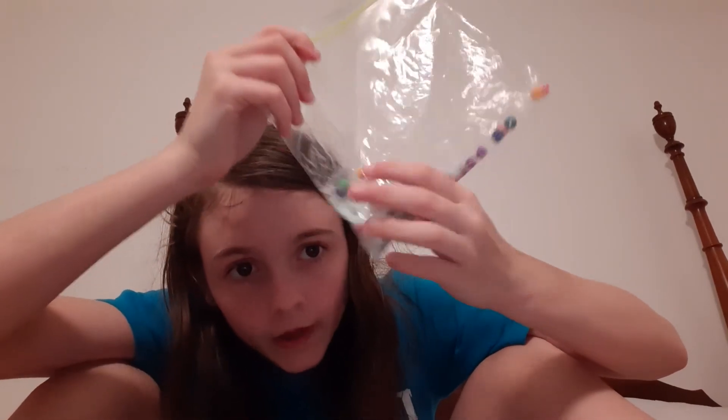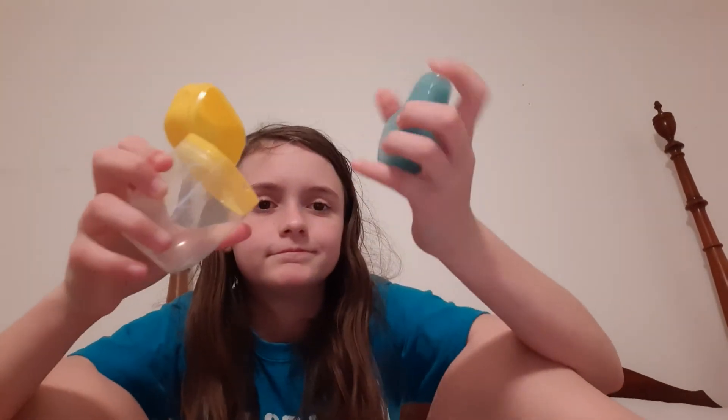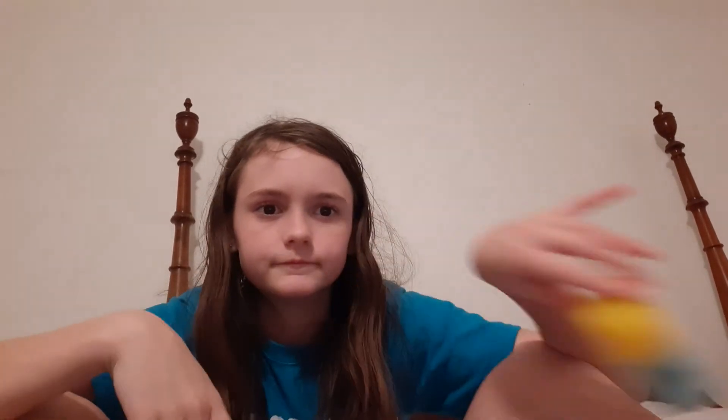Next is some water and beads — kind of like I Love Jolly Ranchers' but mine isn't filled as much. I made this before I watched her video. I put a lot of beads and just a tiny bit of water and it's really nice. Next is my putty from Target — it's blue and I put it in a Tic Tac bottle. This is my lotion stress ball — it's really crinkled up and not really good anymore, but I still like it. My fidget board will be at the end — it's not that good, I'm making a new one soon.